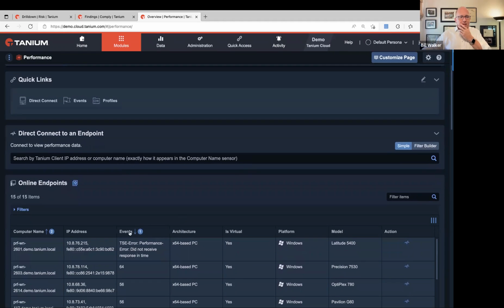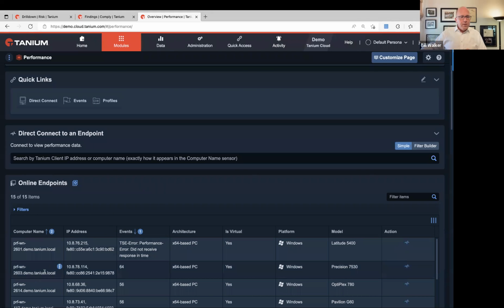Now, what I want to do is go through a hypothetical scenario here, where we've got an end client, if you will, or an endpoint that's been running into some challenges with a CPU type issue.